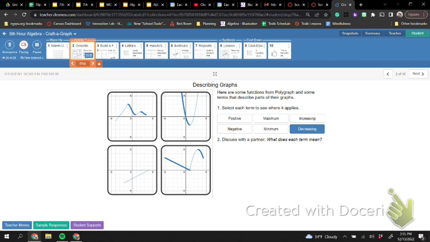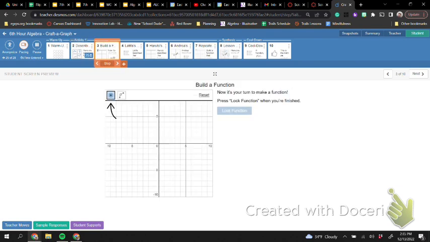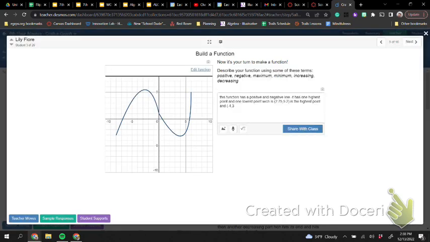All right, next up for your Desmos. You are going to build a function and then use some of that terminology to explain. Some things I'm noticing about Lily's. It has a minimum close to -3, or a little more negative than -3. It has a maximum just over 5. It increases on the left side and on the right side. It is positive for part of it and negative for part of it, and I could reference those with intervals.